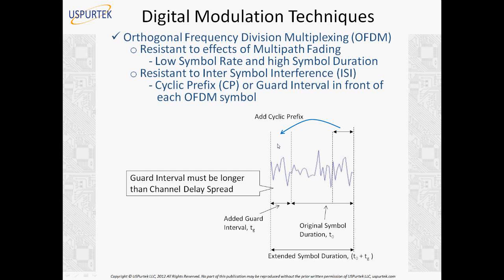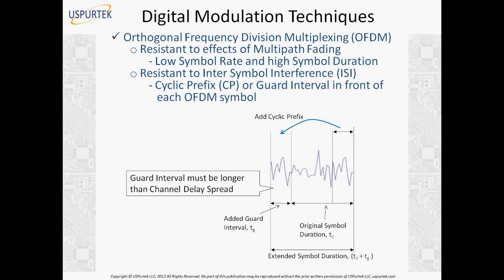Now there is a question here: why do we use CP, the cyclic prefix? It is not to reduce distortion; it's to reduce the inter-symbol interference. As I said, the channel delay spread is the length of time between the earliest signal and the latest signal. Because of multipath fading, we receive multiple copies of the signal arriving at different times. First, we receive the line of sight signal, and then after a few microseconds we receive a signal reflected from the hilltop. A few microseconds later, we receive a signal from the building. They are the same signal, but they are arriving at different time intervals.